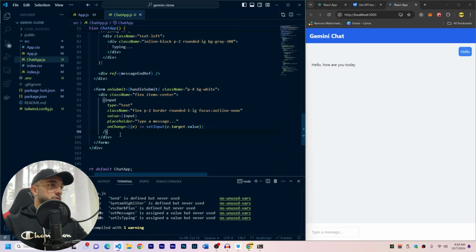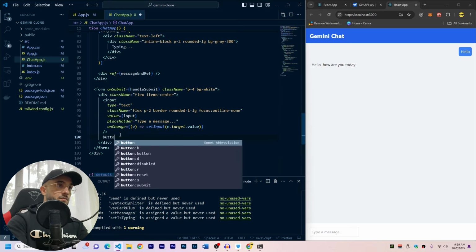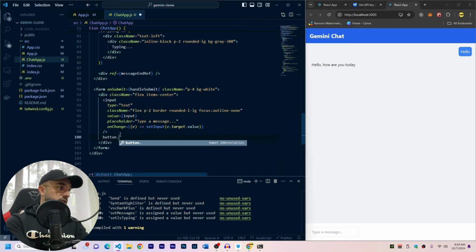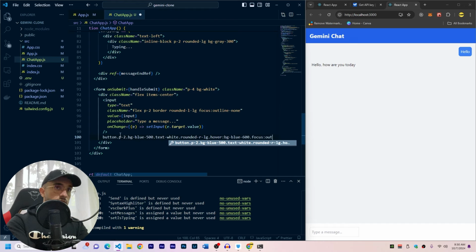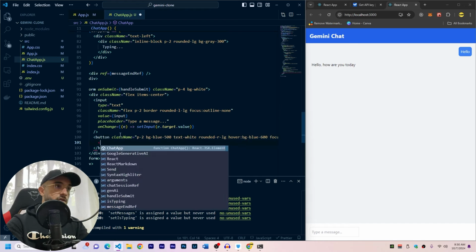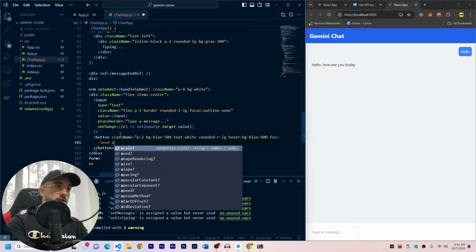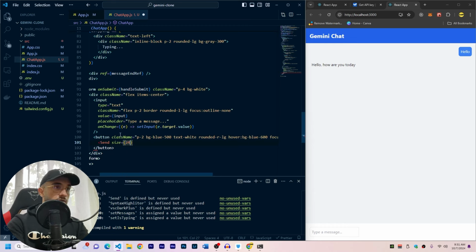Now let's create also a button. So the button will have these class names of p-2 bg-blue-500 text-white rounded-r-lg hover:bg-blue-600 focus:outline-none, and inside we'll have this Send with a size of 24 that we have imported from React Lucide.